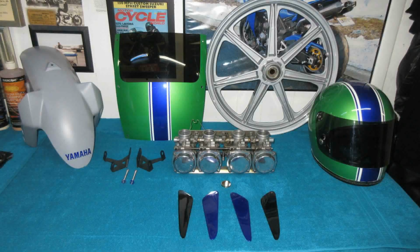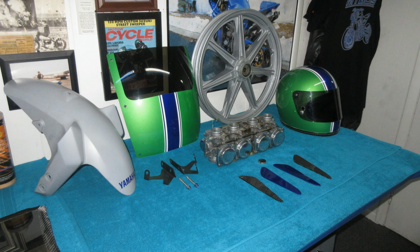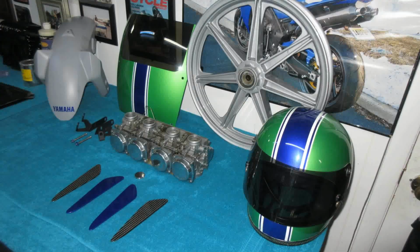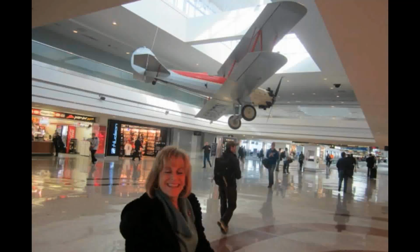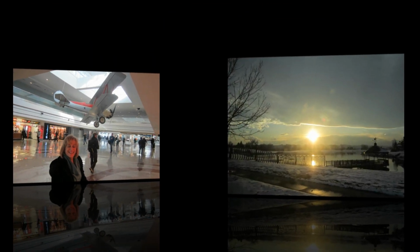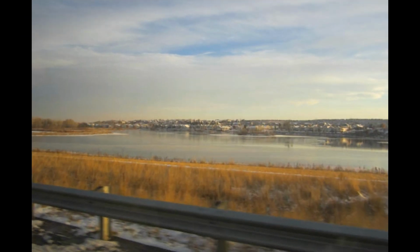So I went through the computer and found this short set of pictures from our trip to Denver, and I think most people will find this interesting. Again, I found Denver to be a super interesting place. Luciano's son lives pretty much in the same area. This is just north of Denver. This is the main Denver airport. And we flew in there, and it was cold. I think it was in the middle of the winter. But you can see there's no snow on the ground.